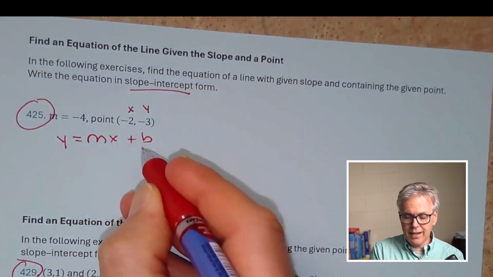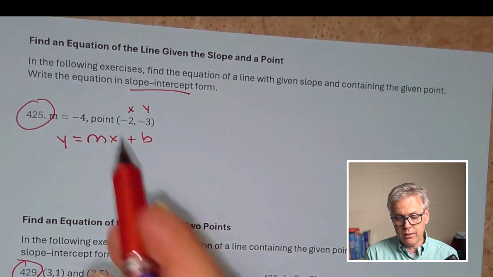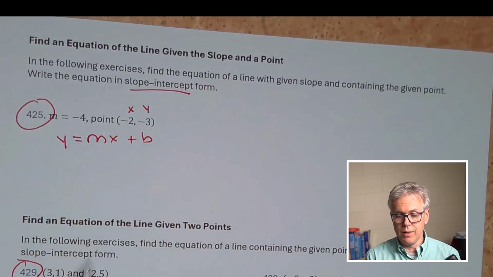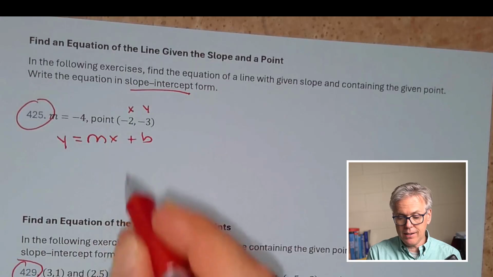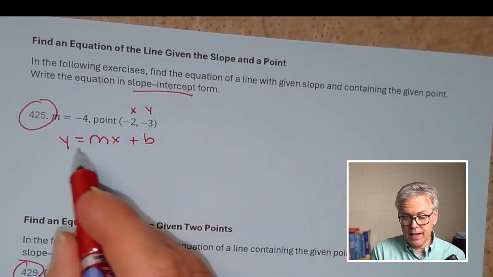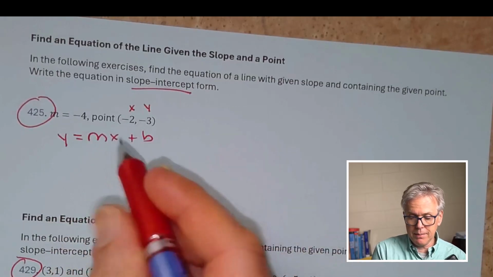So I can plug that in, right? All I need to find is b. I'm not given a y-intercept. So the most famous wrong answer here would be y equals negative 4x minus 3. Don't do that, because the b has to be the y-intercept. I'm not given the y-intercept. So I have to find it. No worries. I've got 4 unknowns, but I've got 3 known values. So I can plug them in.